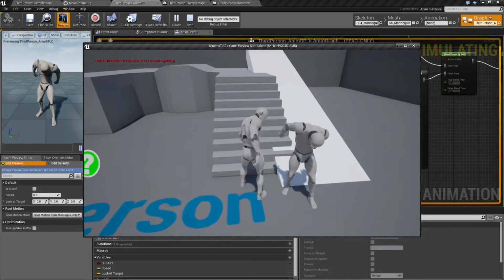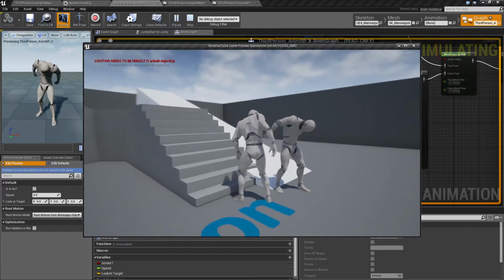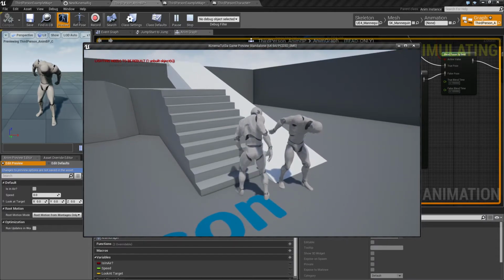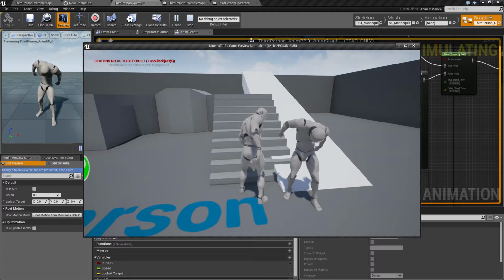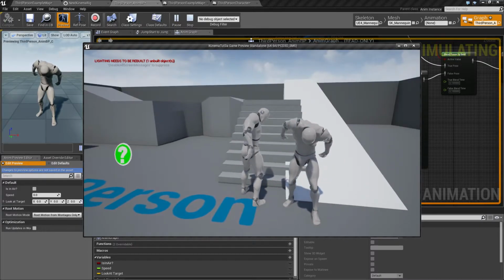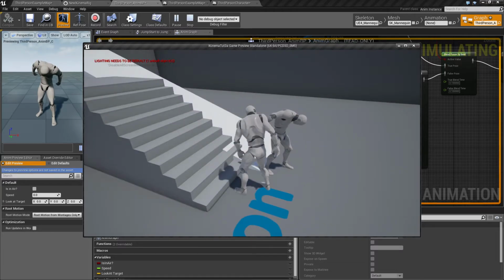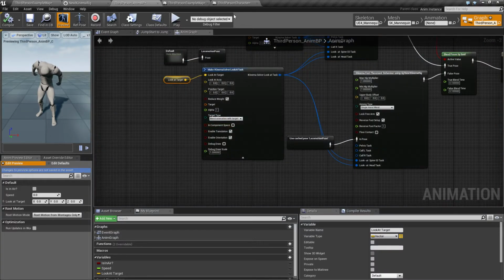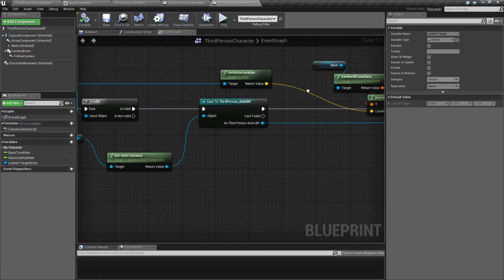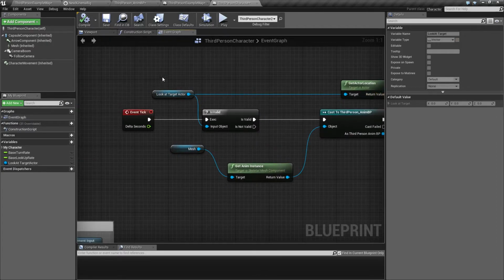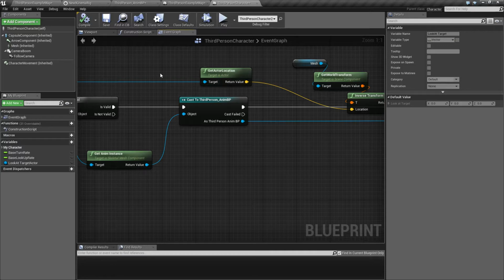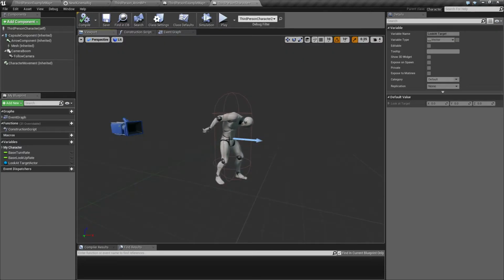But for now, if we observe the chest and the spine and the hips of our character as he's standing here, one thing to note is that he's actually looking down at the other guy's pelvis, and that's because the location of the character here is positioned right here in the middle. And usually if you're looking at somebody, you would probably want to look at the guy's head.